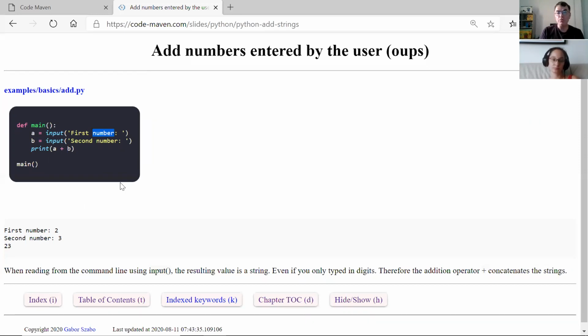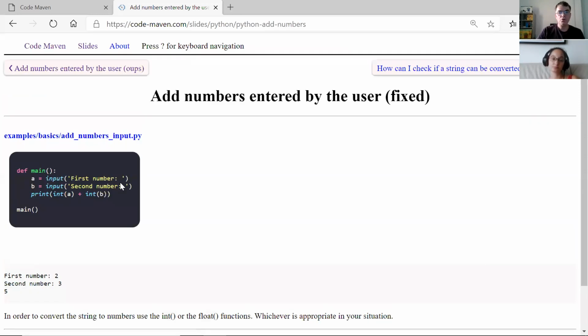So what can we do? Well, we can use the int function to convert the string into an integer. We assume here that the user typed in something that is an integer, because this would freak out if I give it a floating point. But for integers it works.